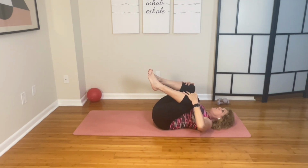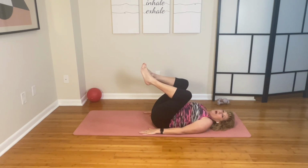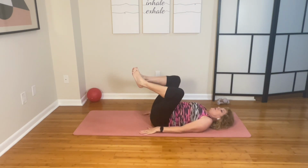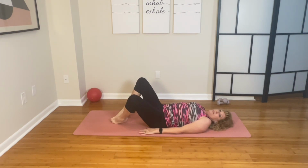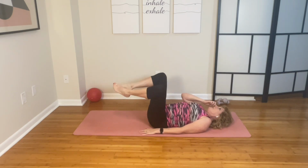And we have one more movement we're gonna do. Same leg positions, but our arms are going to go by our side. If you need to add a diamond shape, thumb and forefinger for the tailbone, you can do that. So we're going to inhale here. We're going to lower and exhale. Toe taps with the knees open and up. Inhale, exhale down for two.